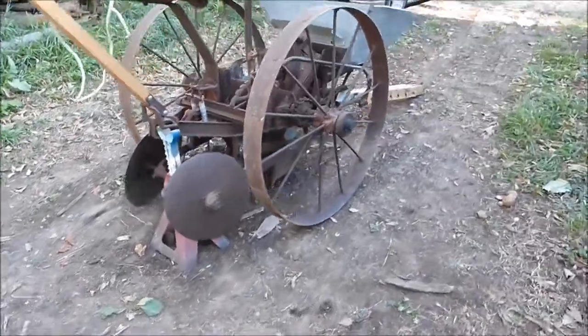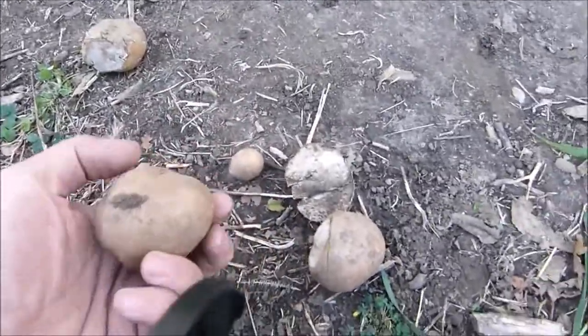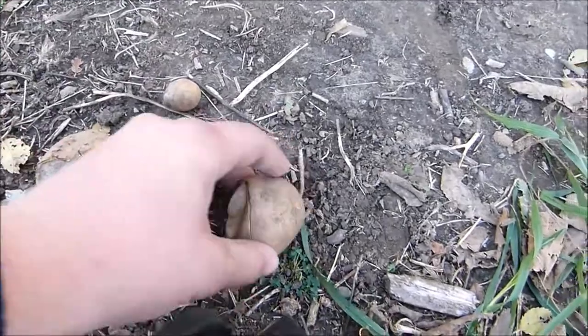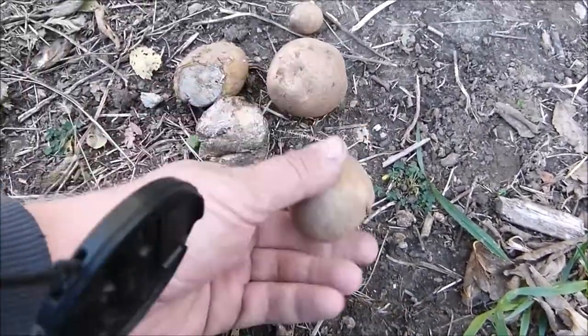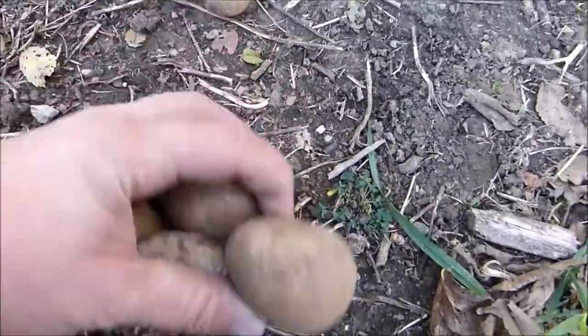I'm going to try and stick some potatoes in here to see if it will actually do it for you. These are a couple of whole potatoes. We found if you cut them up a little, they go through better. These ones aren't too bad. You see, these potatoes aren't all that big, so they're not too bad, but if you get too big of potatoes, it won't go through.